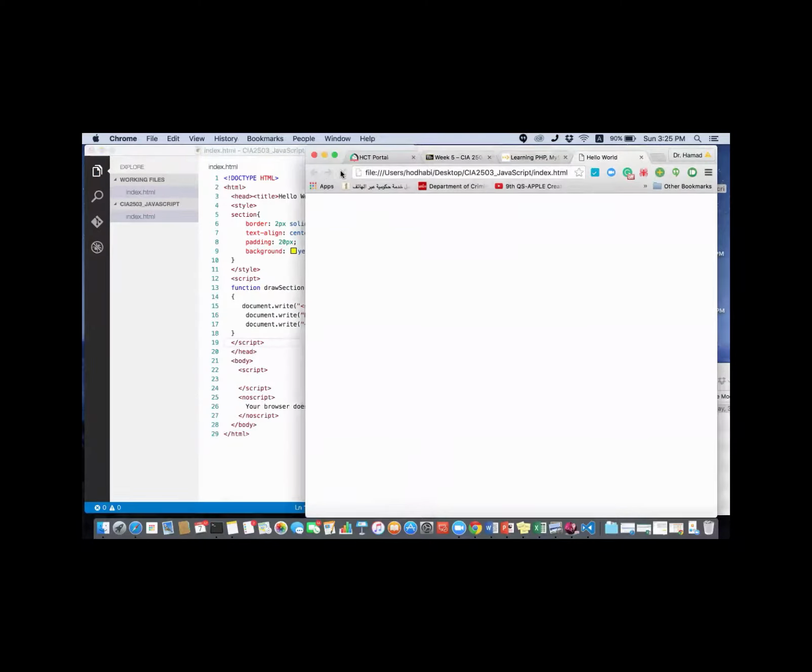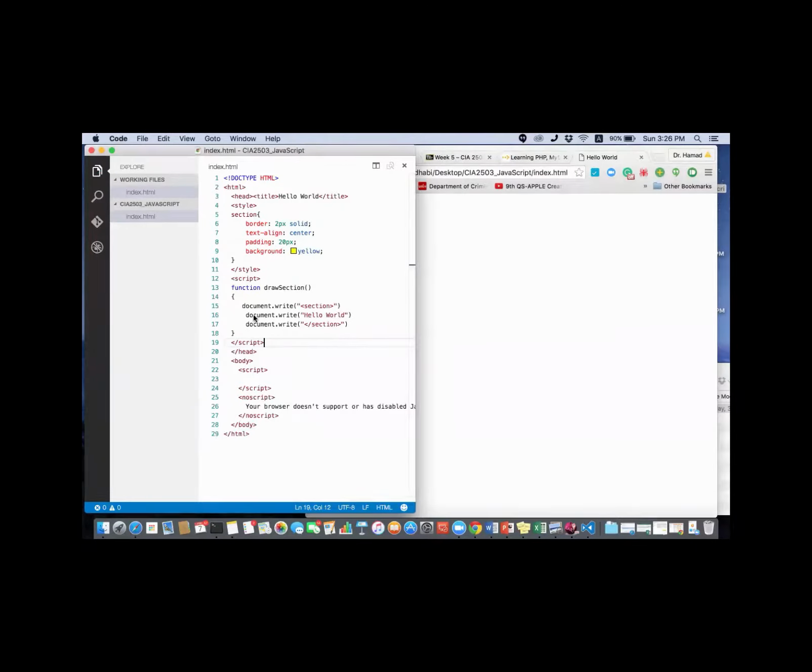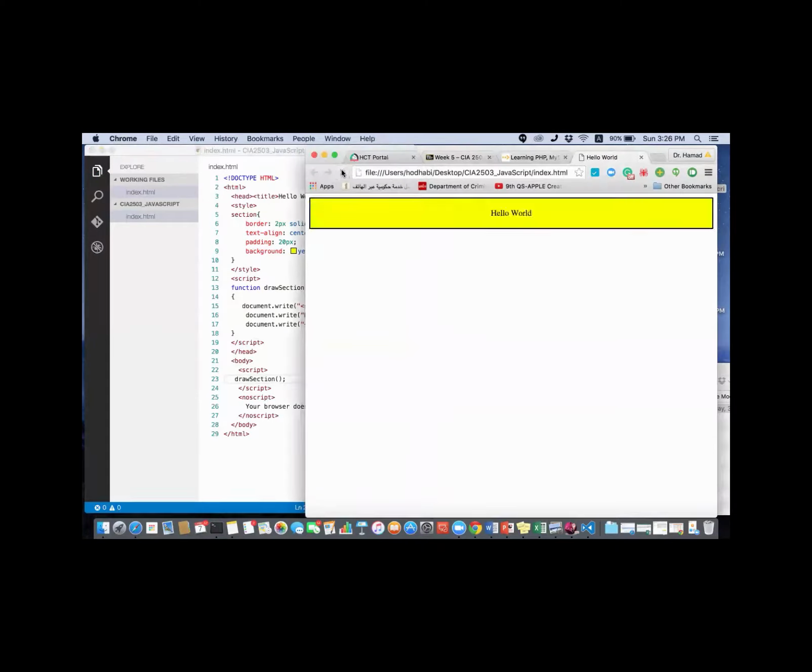If I run it, should be nothing on the page because what? We did not call the function. We created the function in the head, but we did not call it. Now what we're going to do will be calling that function, and we'll be moving here, and how to call it, just the name of that function. As soon as you start typing, it will come there, but you need open, close bracket, and semicolon. The semicolon is optional. I'll talk about it more.